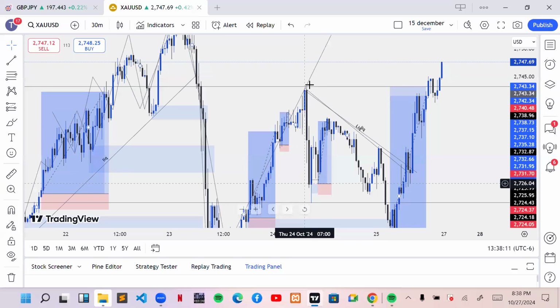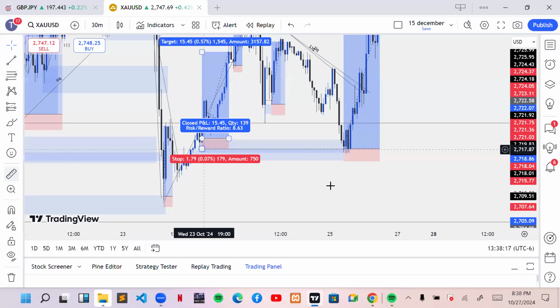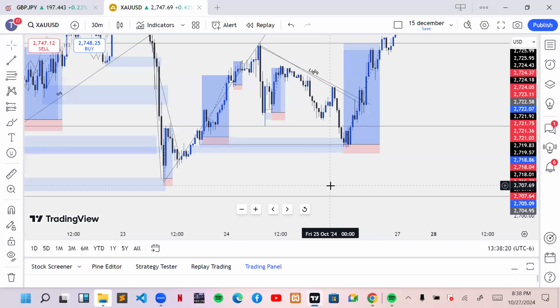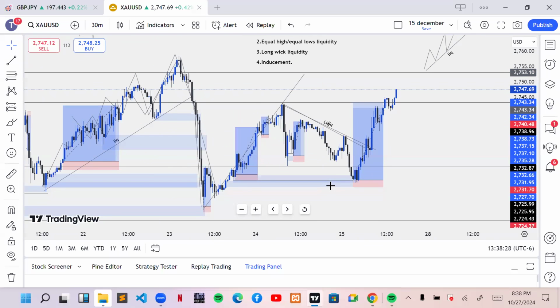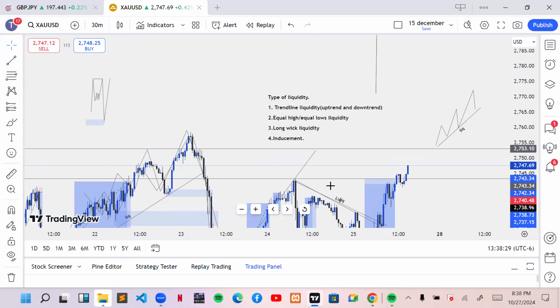If you are taking a sell from here in the market, your targets will be what? Your targets will be this inducement right here for your take profit, because you know the market will take out that inducement to trigger your main point of interest before eventually reversing. So for you to take profit, it depends on the pattern that the market is forming while you're taking your trade. If it's a downtrend liquidity, you know that your take profit will take out the entire downtrend liquidity.